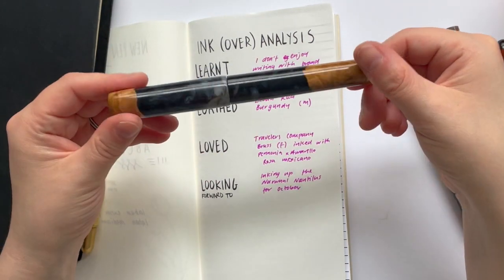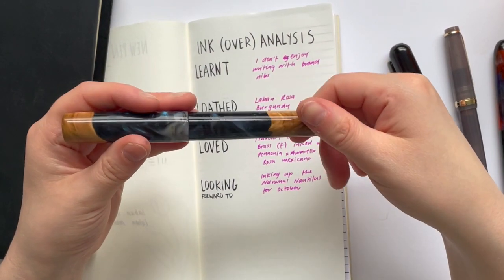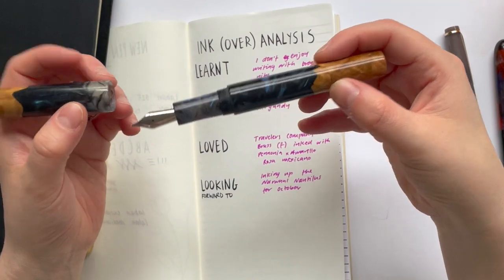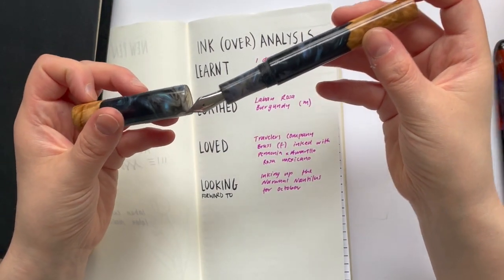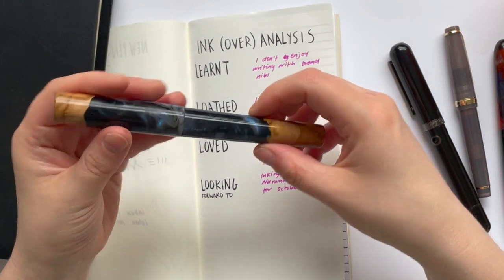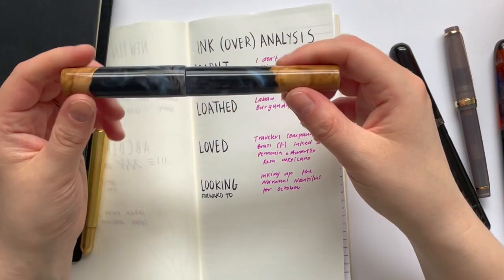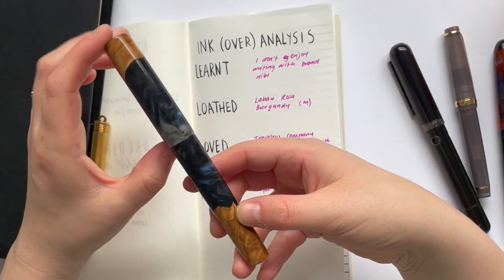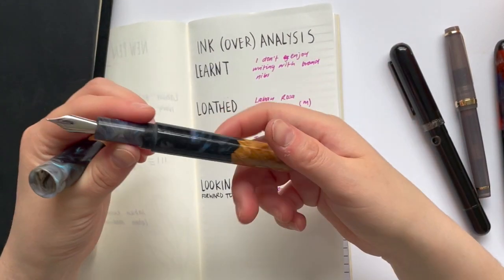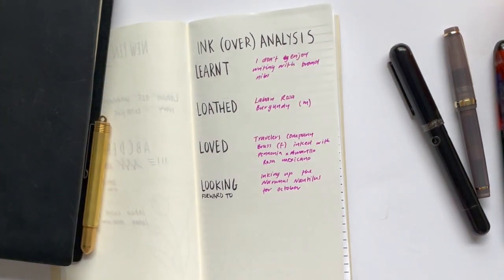The other thing I've learned is this Pens by Casey, I'm going to take it to the Melbourne Pen Show. It's still hard starts, but only just at the first time using it. Once it gets going, it is such an incredible writing experience. But I just don't know if it's not sealing properly, if I need to tighten it more, but something is happening that it is hard starting when I pick it up to write with. So I was going to take it to the pen show and show Casey and just see if there's anything I can do. Once it does write, however, oh, chef's kiss, really, really beautiful.